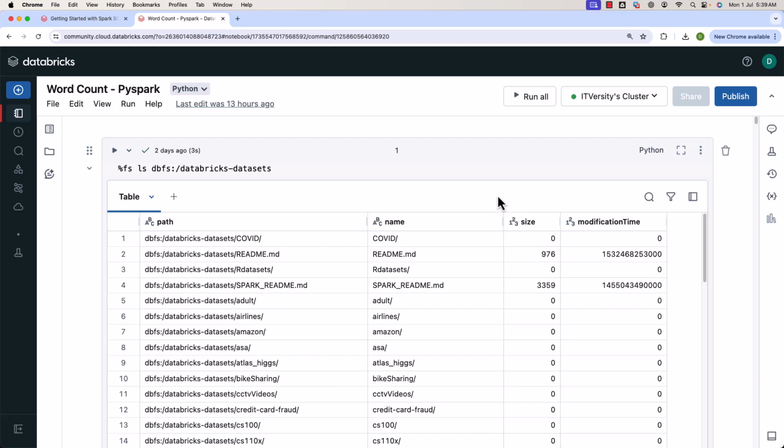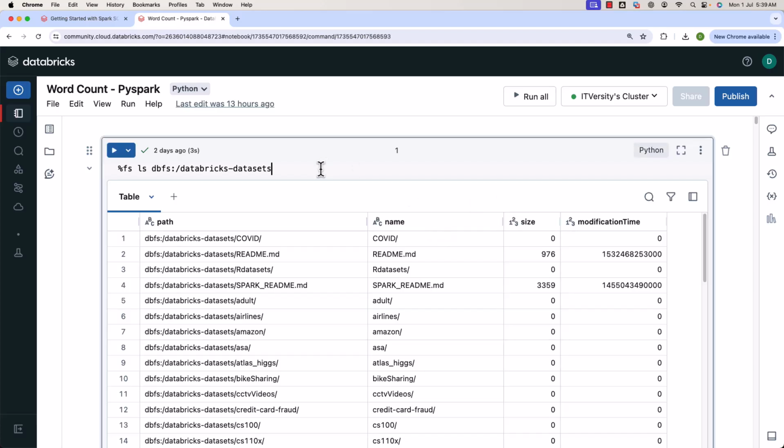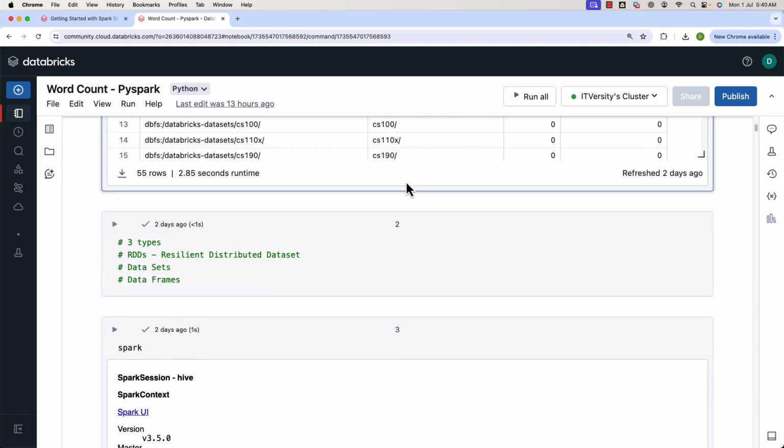We have understood how to start with the Databricks environment to learn Spark. Also, we have reviewed the datasets. Once we reviewed the datasets, we spoke about the three data structures Spark supports. They are RDDs, datasets, and DataFrames. If it is Python, we typically use DataFrames. If it is Java or Scala, we have the flexibility to switch between DataFrames and datasets.